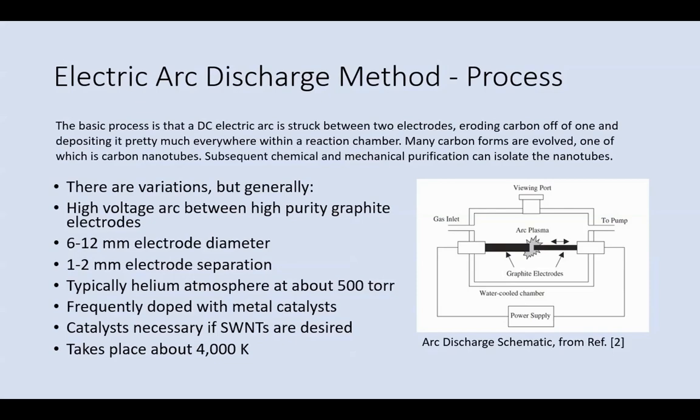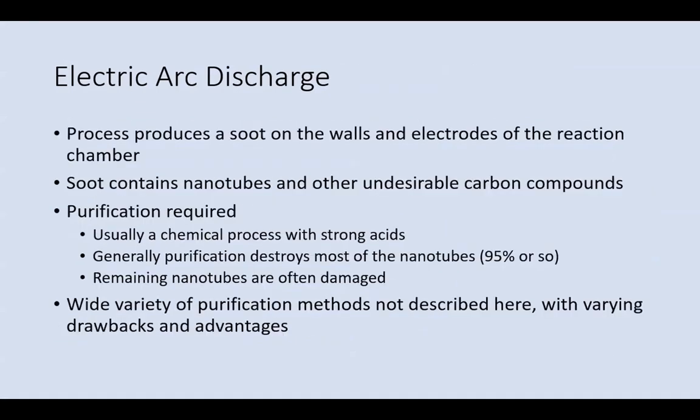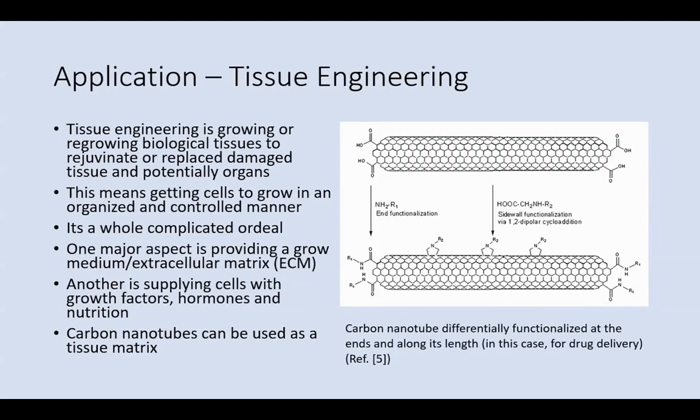and carbon nanotubes. Now, because it's relatively undifferentiated, we don't have very good control over the properties of the nanotubes produced. And additionally, if you want just carbon nanotubes, subsequent purification has to be used in order to get rid of everything else. But with the use of some catalysts and control of the process gases, as well as some of the parameters with respect to the electrode diameter and separation and voltage, some degree of control over the nanotubes formed can be achieved. However, this is still limited even in the best of cases.